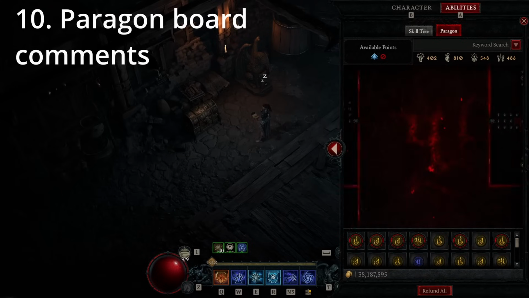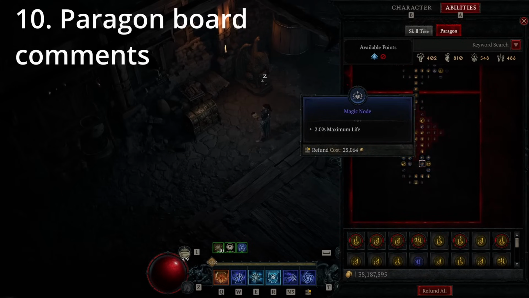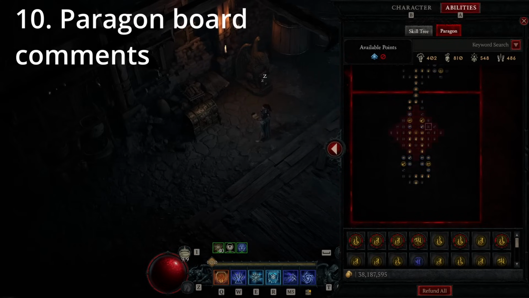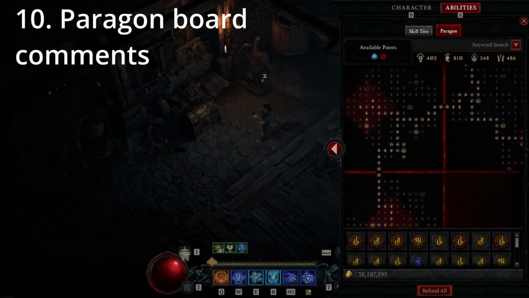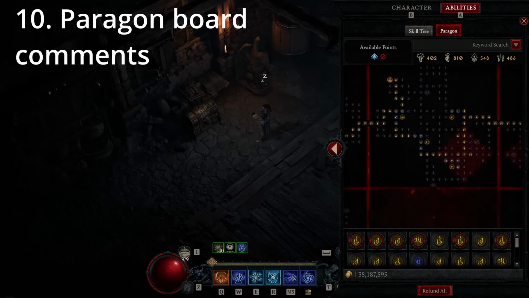The Paragon board, I kind of went all out on life on this. I even took the 2% nodes. So if you want to get more damage, you basically drop these 2% life nodes, and take more non-physical damage, here and here and here. So there's a good 40% damage here you could take easily if you drop life nodes.